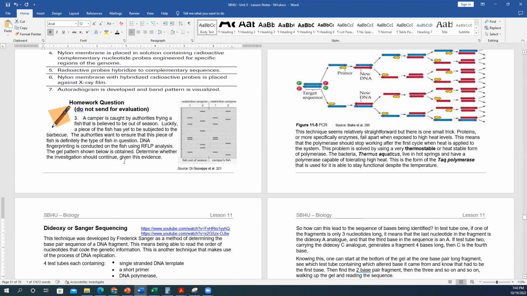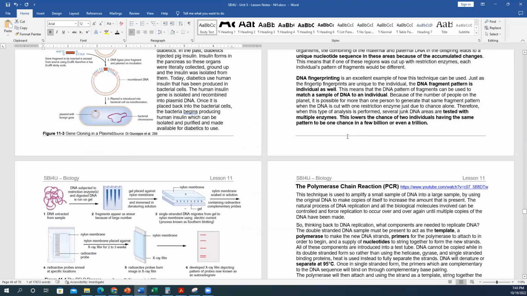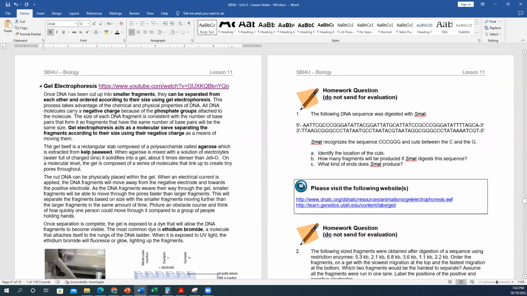So what I will do is during our tutorial review session, I will be happy to go over any of the sections, we can review entire sections. If somebody doesn't understand something, say somebody comes and says, Miss, can you please explain gel electrophoresis to us again? Yes, I can do that. But we can also take up specific homework questions. For example, you might come and say, can we go over this homework question? And we can certainly do that.